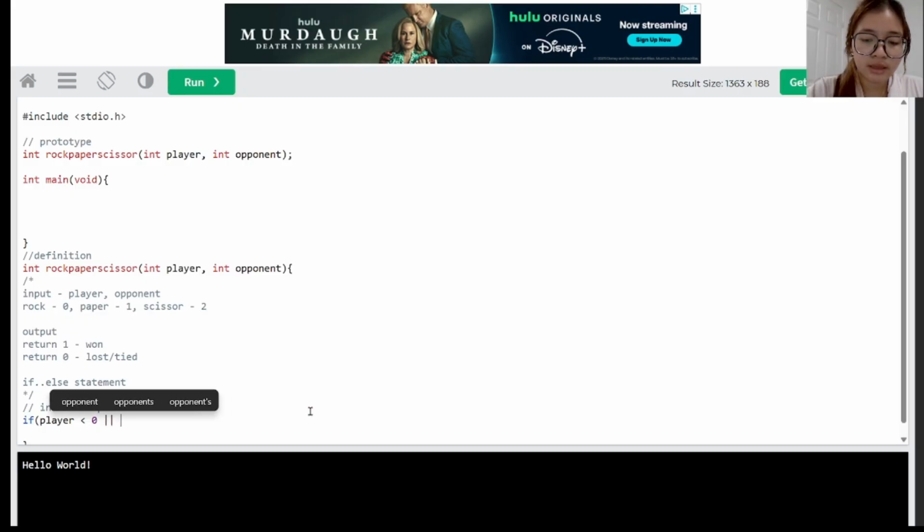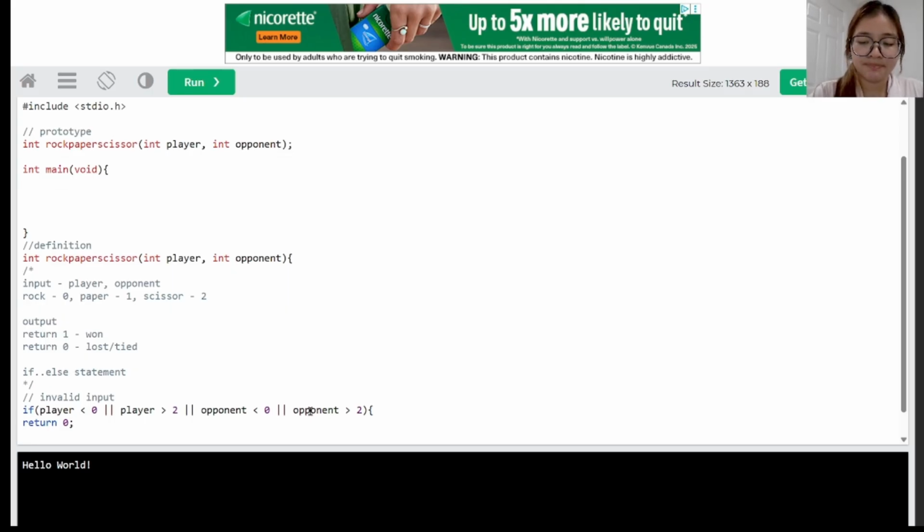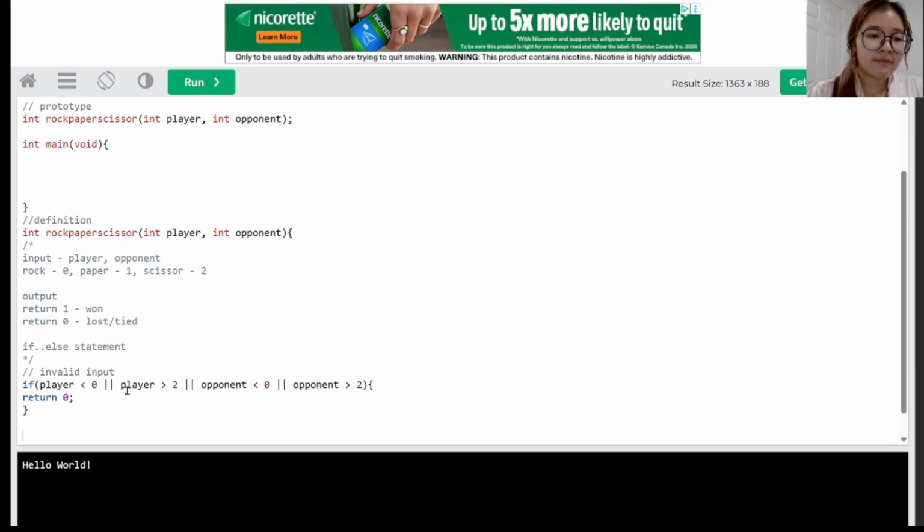Then if player is bigger than 2, then we use OR again. And then we can say opponent is smaller than 0 and opponent is greater than 2. Then it will return 0. Simple as that. Okay, maybe not simple. So this is the invalid input.